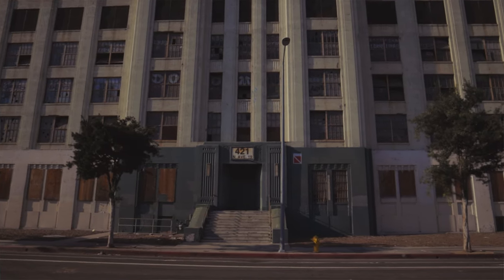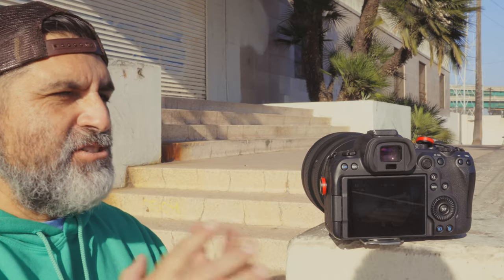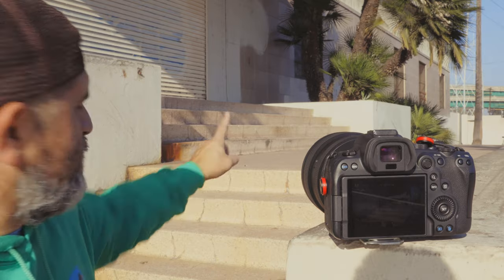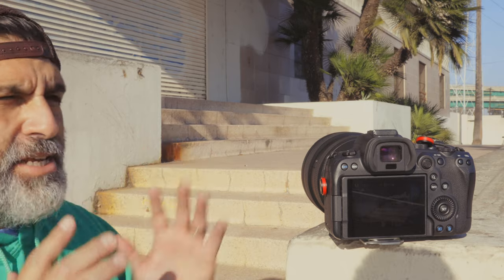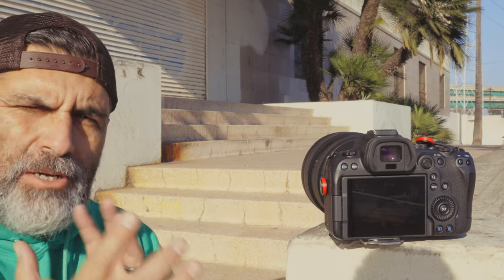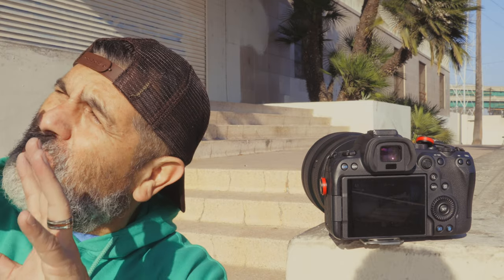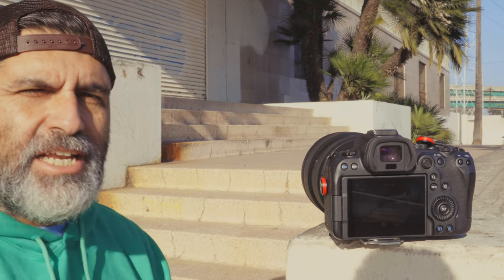It has closed down and is no longer in service, thankfully. And so I have a shot here. I just have it propped up on the ledge here, and I'm gonna sit right here on these stairs, and that is going to be my first image, kind of a profile portrait, and then we'll juxtapose it against another piece of the building. I think there's some really cool old glass with a bunch of graffiti on them, and see what kind of shot we can get.